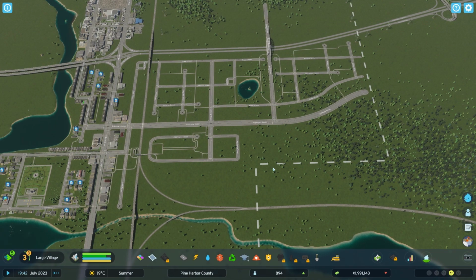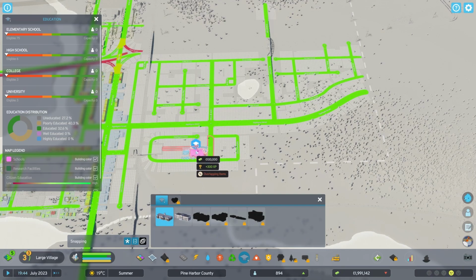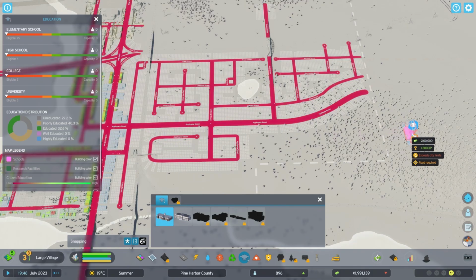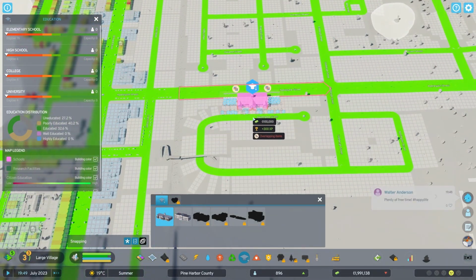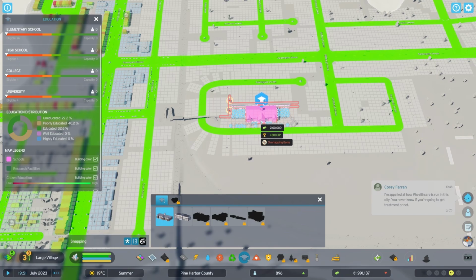Alright, because in our last episode we unlocked education, I want to focus on that next. So I want to place our elementary school and our high school in a strategic location that complements the road layout that we just put in, as well as provides the best coverage. So I do want to do this area right down here, but I may need to do a little bit of terraforming and a little bit of reconfiguring. I want to put it right in the middle here.